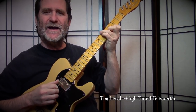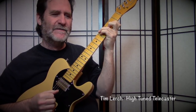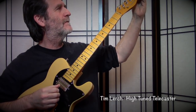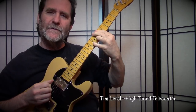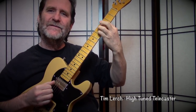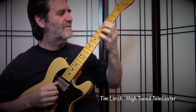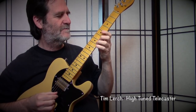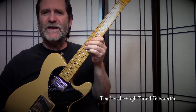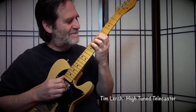So this is my high-pitched guitar. We call it, that string's still stretching a little bit. A Highcaster, that's it. It's the Highcaster.